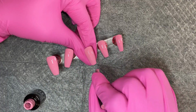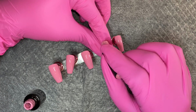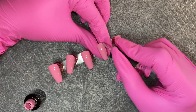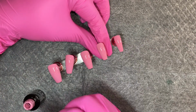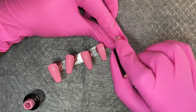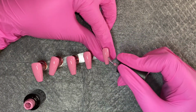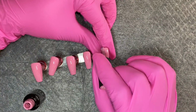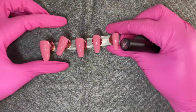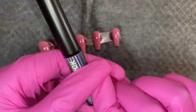To review the product, I haven't used any of the pigments in a pot, because I just don't want all that, it can get very, very messy. What I like about this is it comes in a stick, and the product is at the top of the stick. So you'll see what I'm doing here in a minute. You'll dip it in, do what you've got to do on your nails, and then continue and move forward. I thought it was very, very neat.